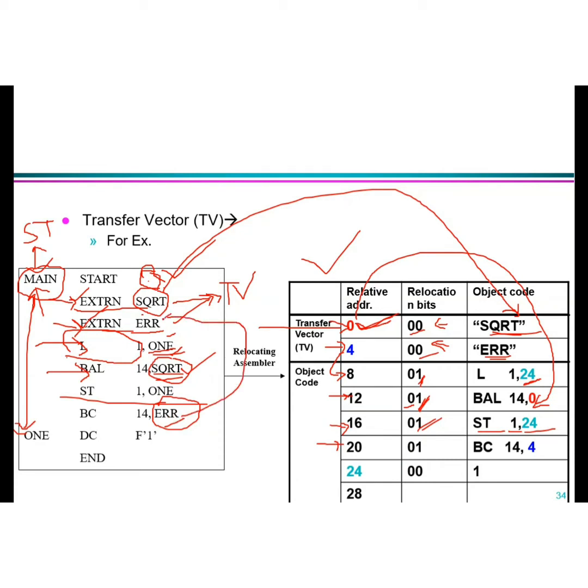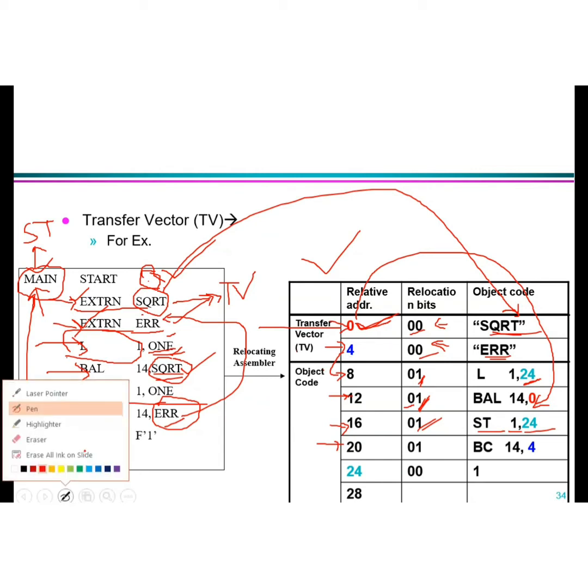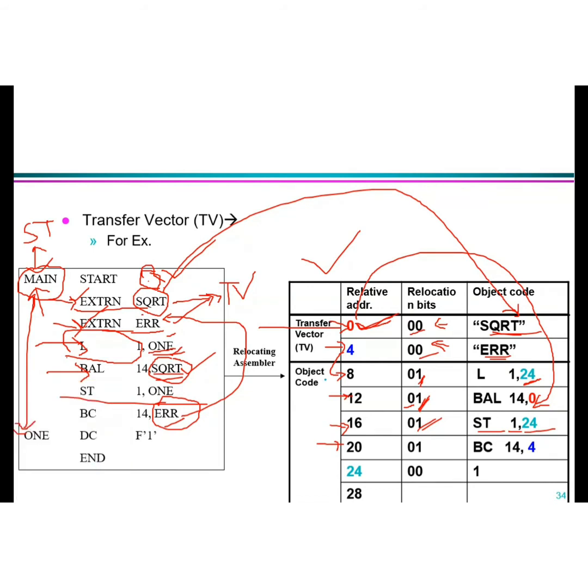This extern ERR entry जो आपने transfer vector में location 4 पे की है. And that's the reason I have to put the address of this here. These two are linked, and if that address changes, you have to relocate. That's why the second half of this instruction is relocatable.